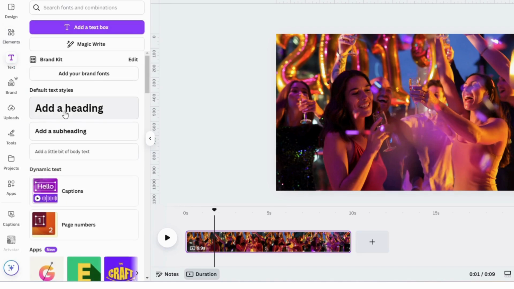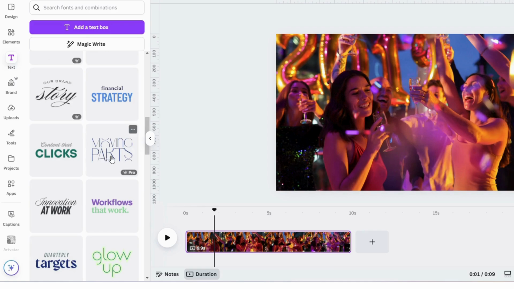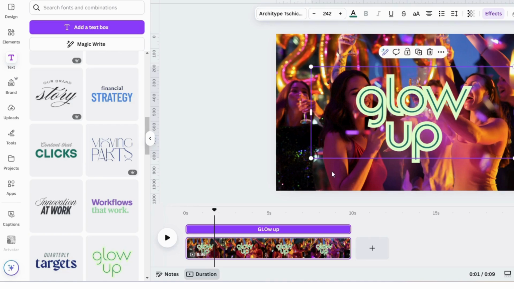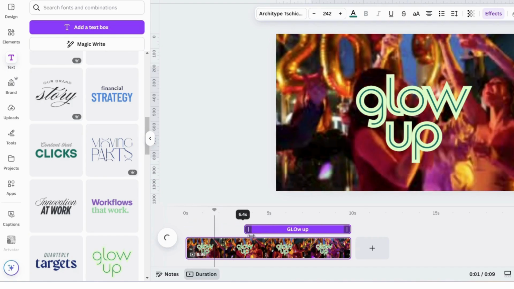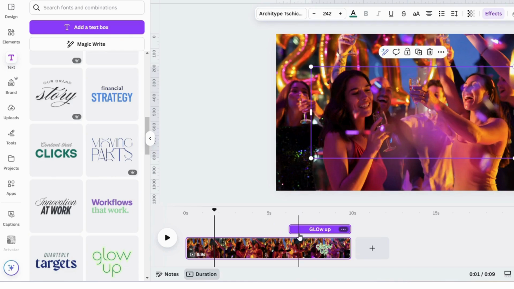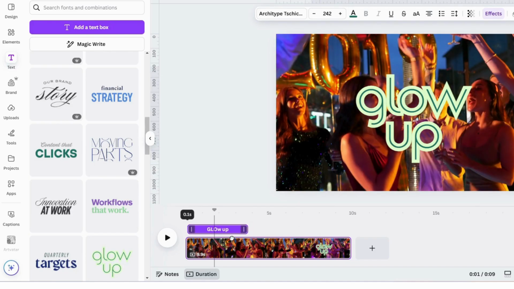Now, earlier we had to split the video, right, to time it right, where we wanted it at the segment of the video. Now you can go ahead and just time it by sliding it, so it will appear only in that segment of the video, and you do not need to split your videos any longer.